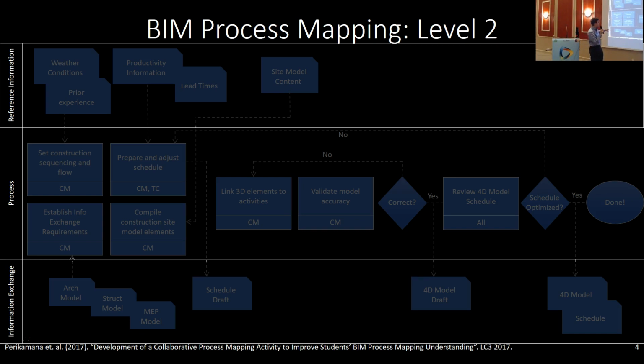What does matter here, though, is this is an example process map that we might see for a project. This is the kind of thing that I have my students develop. And I have them do a semester-long project, and I say, here's the hypothetical building that you're going to be working on, and you are going to plan out and manage the BIM process for this project, and you owe me, as the owner in this project, different process maps to show me that you have a plan for implementing these different BIM uses. So that's what I asked for from the students.